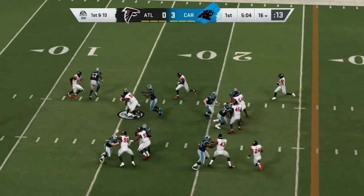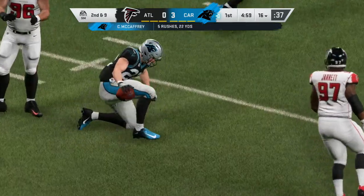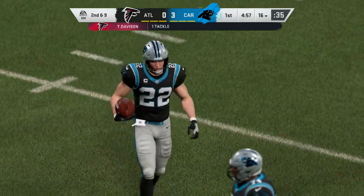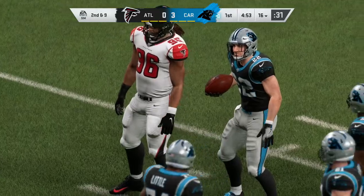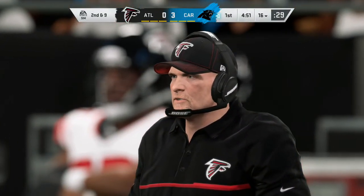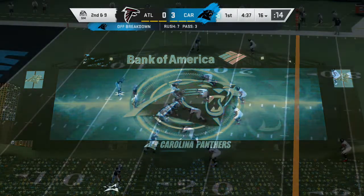They start on the ground with McCaffrey. And not much there at all. He's up only to about the 16-yard line. Credit him with a 1-yard gain there to make it 2nd and 9. Nice job by that defensive front there to hold him to a short gain on 1st down. Well played, I must say. Yeah, only getting 1 yard. There was no room to run.